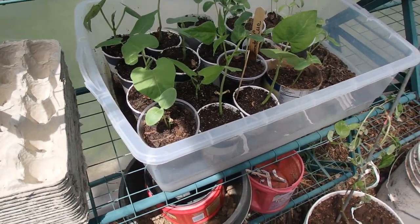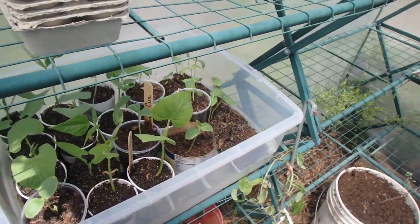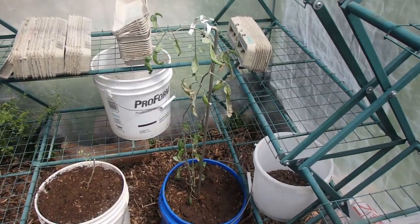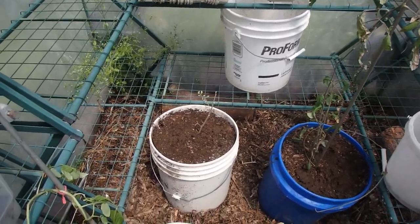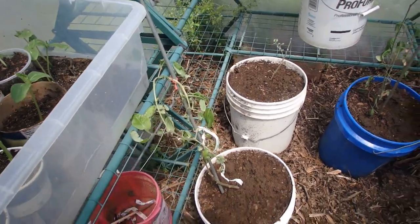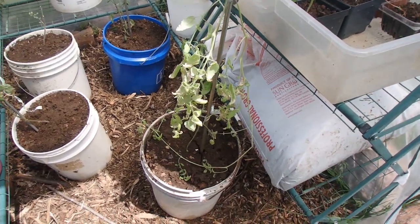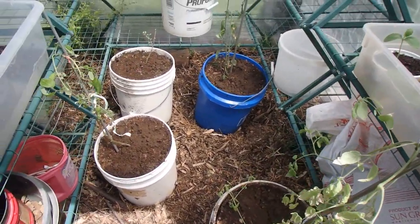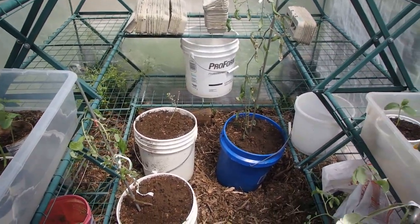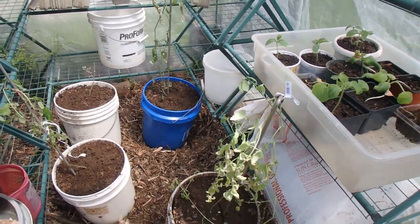Here are bush bean and cucumber plants. They look like being put in here was a good thing for them. The tomato plants are looking a little peaked, a little weary, maybe half dead on a couple of them. But they're still alive. That one, it's questionable at best. But we're going to water them tonight or here in just a little bit. We're going to give them a chance to live. If they don't live, we'll compost them and we'll reuse the mix that they're planted in.